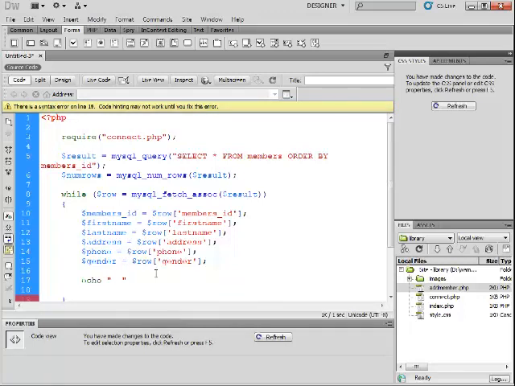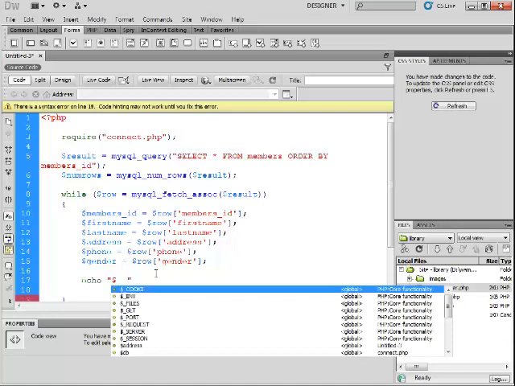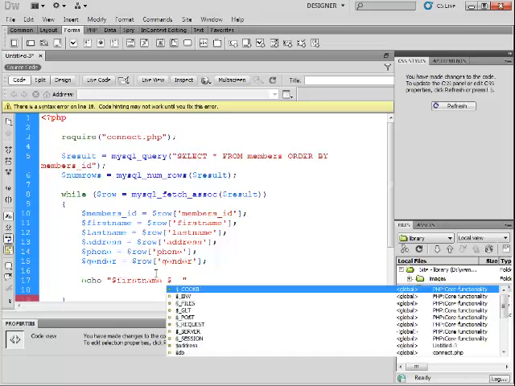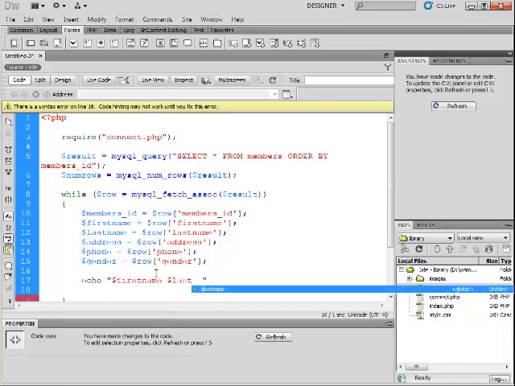Okay, so first name, and space, and I'm going to have last name. So dollar sign last name. Okay, first name, last name.